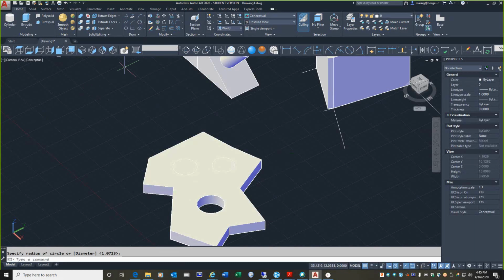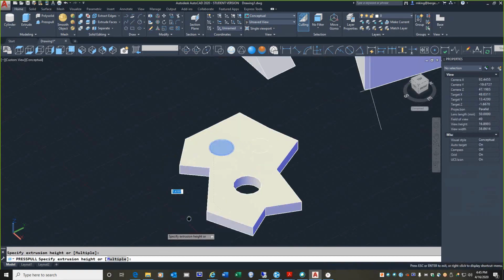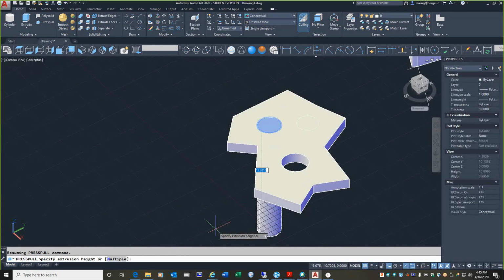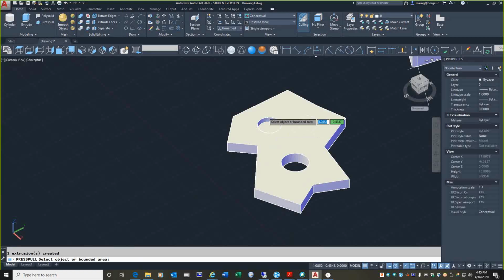All right, next, go to press pull, and put your mouse anywhere inside that circle and click, and then bring your mouse down so that you can see it going through the bottom, so you know for sure it's going through. But don't click. Now remember, this is 1 inch thick. Type in with the cylinder going down, type in 0.5, enter. And what that did was create a pocket hole. So it created a hole at a 1/2 inch thick, which means it didn't go through the bottom.